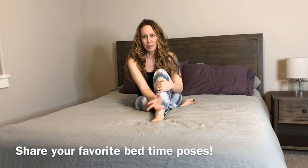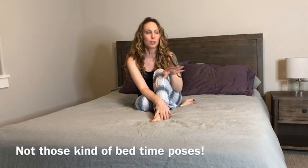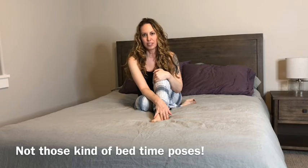So those are a few restorative poses that I know I will be doing every night after reunion. If you have others, please feel free to share them in the comments. I would love to see you and all your roommates doing your different yoga poses at night in your bed. I think that would be so fun. So please share those as well.